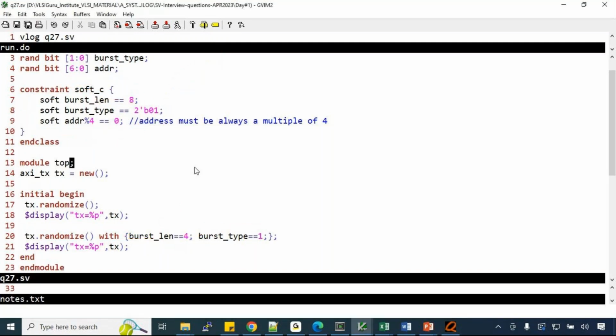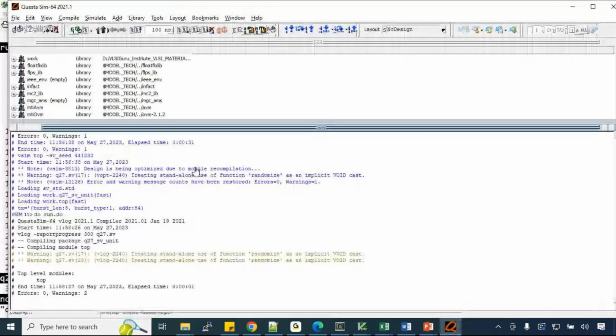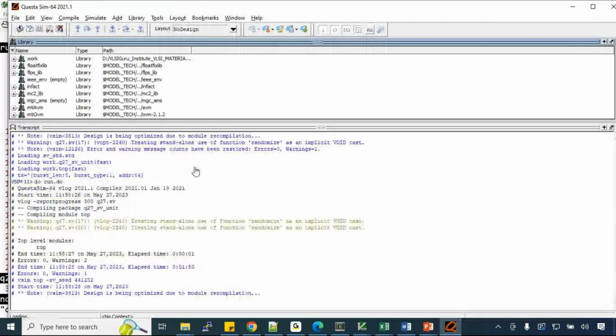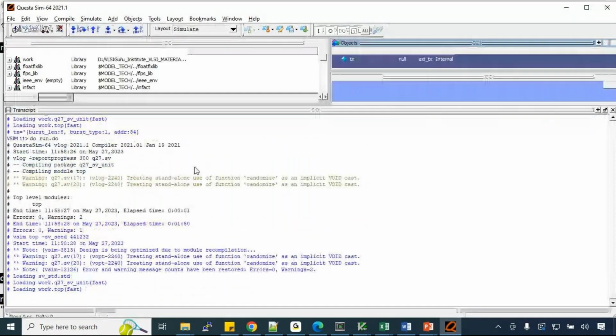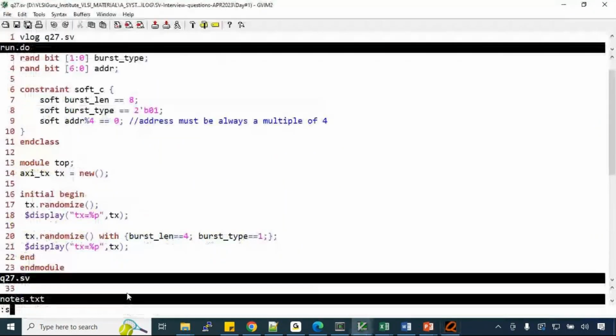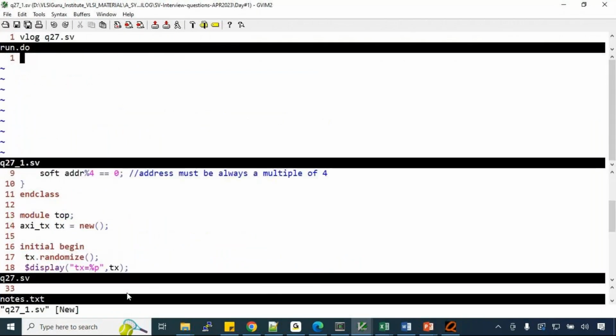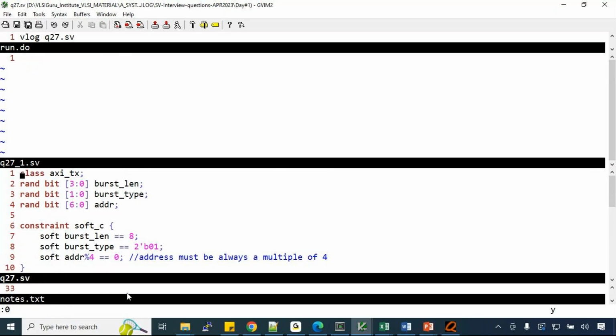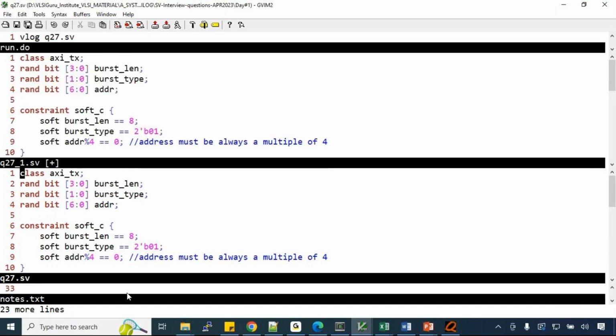If I run it, you can see burst length equal to 4, burst type equal to 1, address is 72. Whereas had I used a hard constraint, how to write hard? Shall I write hard? Not declaring the type itself is like a hard constraint.